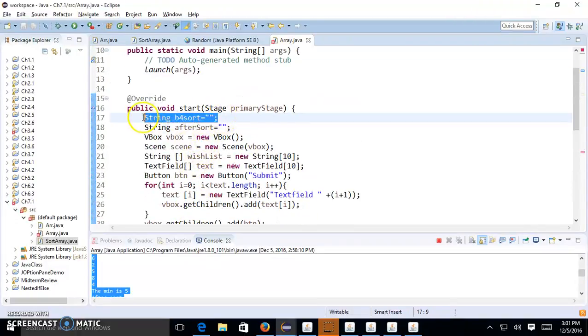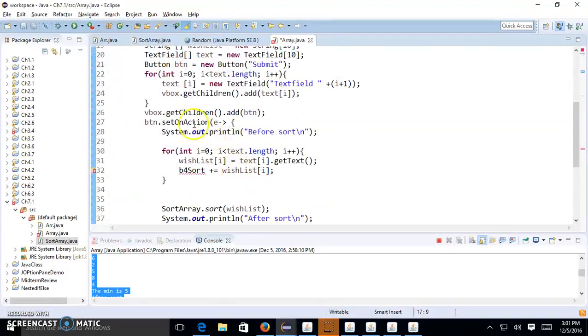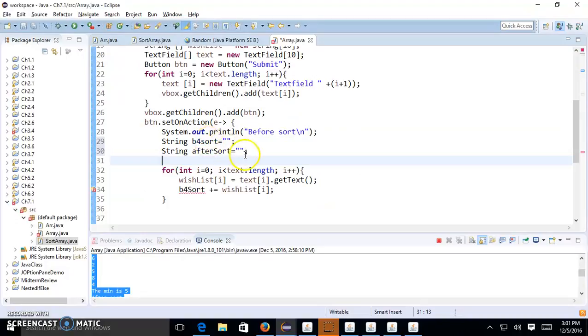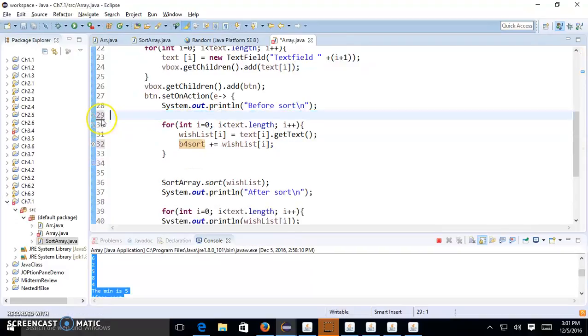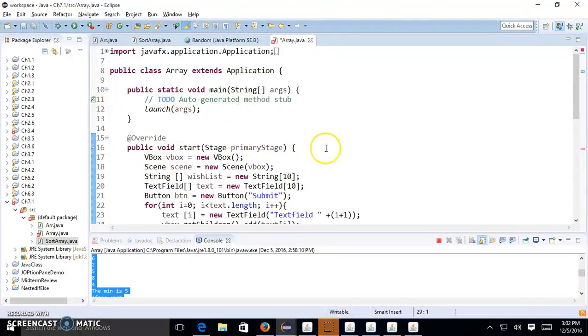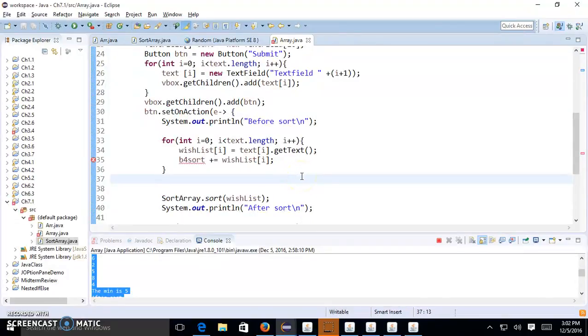Because it's in the event, inside the button action, it has to be declared inside. Or the problem is spelling. Let's see. Now it has to be inside.